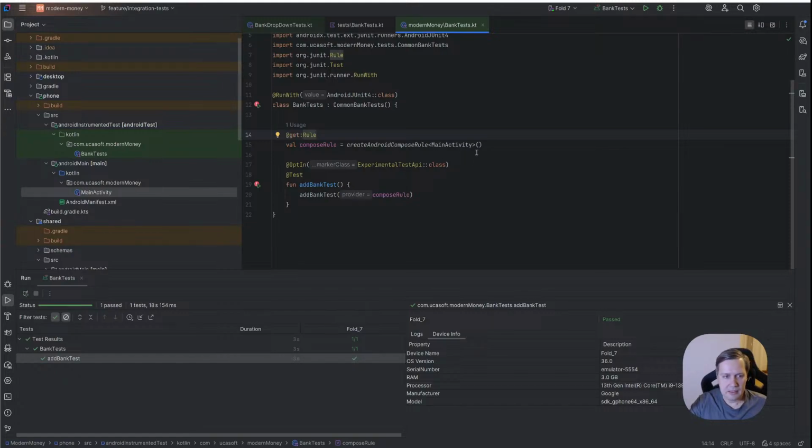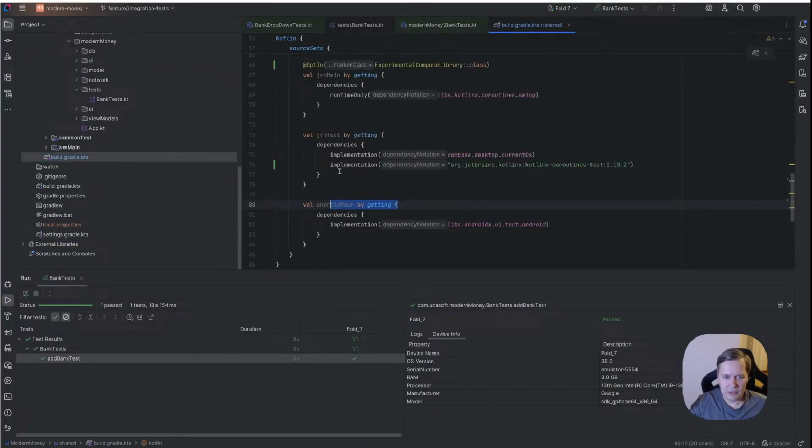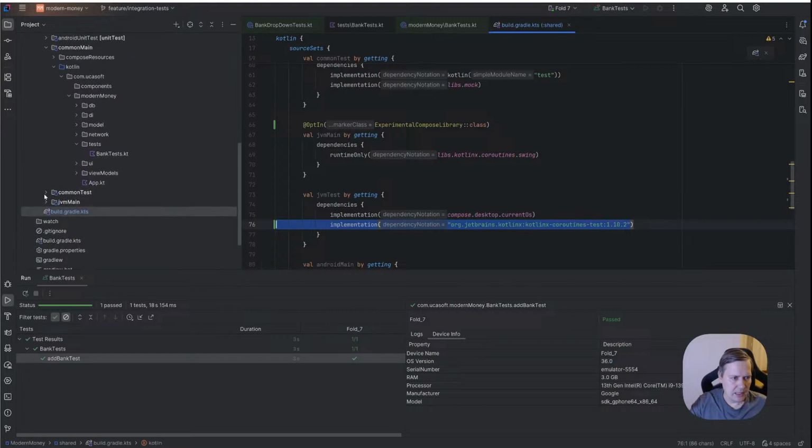So what I tried to achieve, I will reverse these changes in future, but anyway. What I also tried to do is create this JVM test. It's coroutine, maybe we don't need it, but let's see. Inside common test, I also create these bank tests.